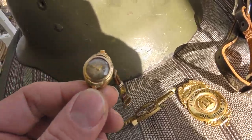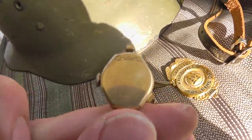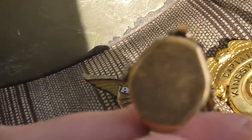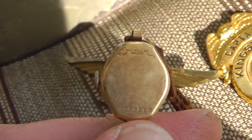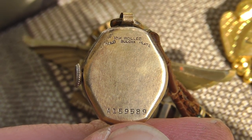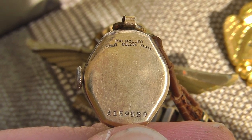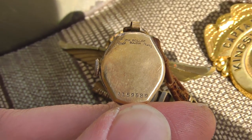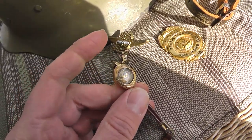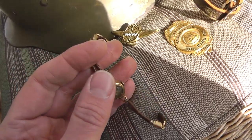Picked up a nice Boulevard ladies watch and this was $2. It's marked on the back — it says 10 carat rolled gold, full plate. I don't know if it's plated in gold; I've seen gold filled plenty of times but never seen rolled gold. But for $2 it was worth it for the watch alone. Nice old ladies watch — the strap looks original.